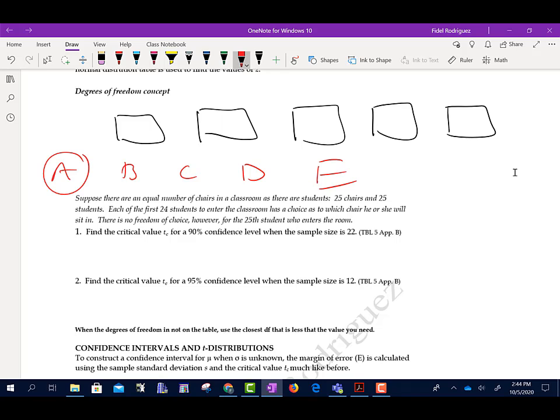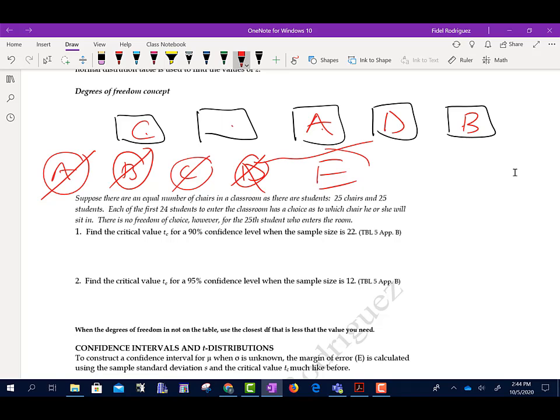So when person A goes, they have 1, 2, 3, 4 choices, right? Suppose, I'm going to make this up, A goes here, all right? Now B is going to go next. B can go anywhere they want. Suppose B decides to sit over here. Same thing with C. C has choices. Suppose C decides to sit there, and then D comes up next, and suppose D decides, you know what, I'm going to sit over here. You know who doesn't have a choice? This one. Person E has no choice because there's only 1 seat left, okay? That's what we mean by degrees of freedom, okay?